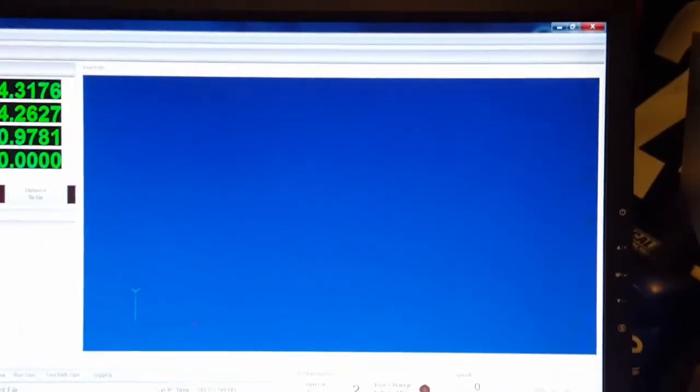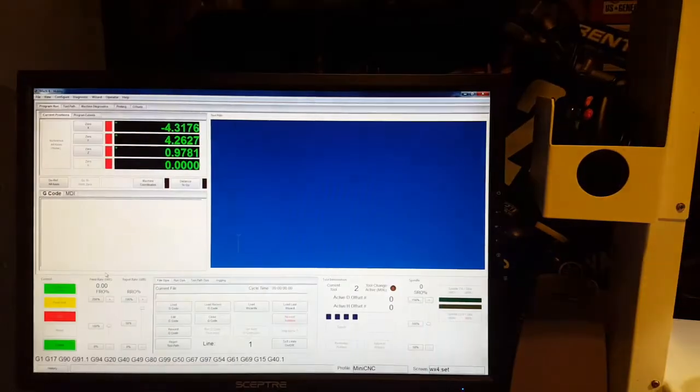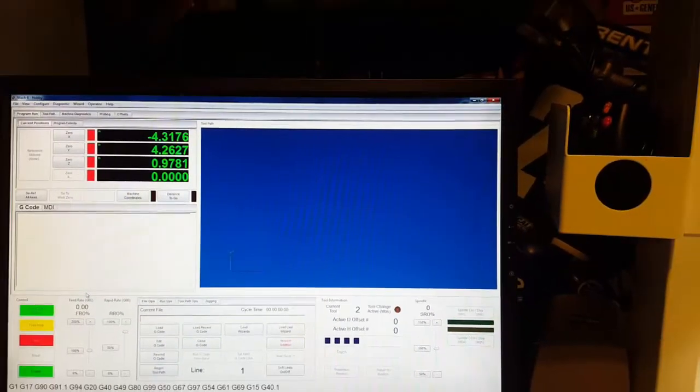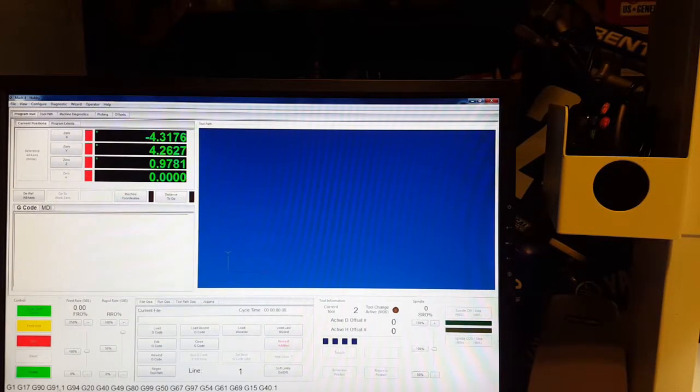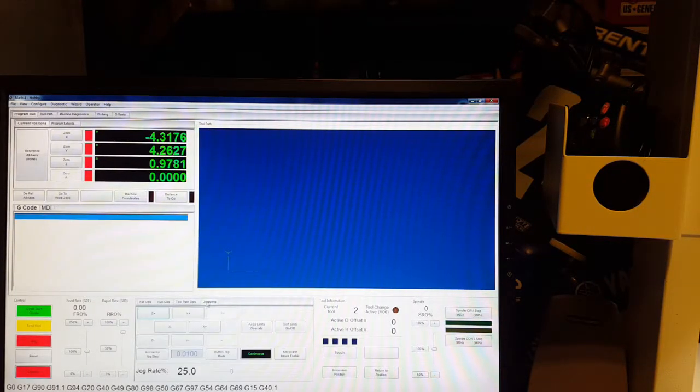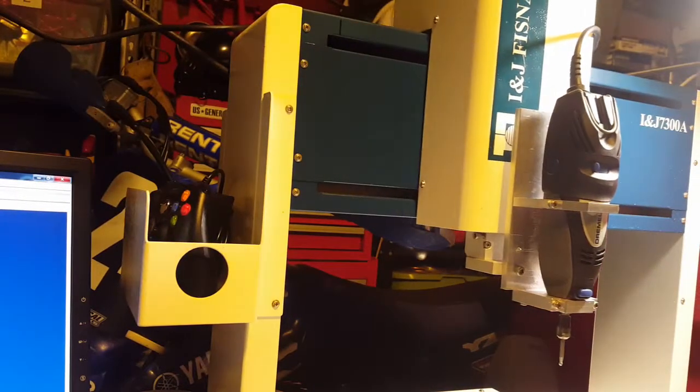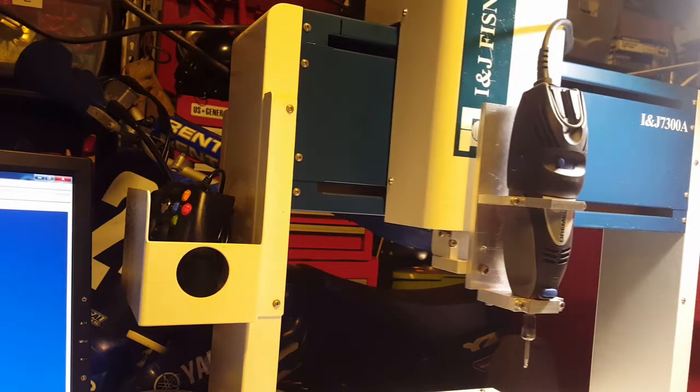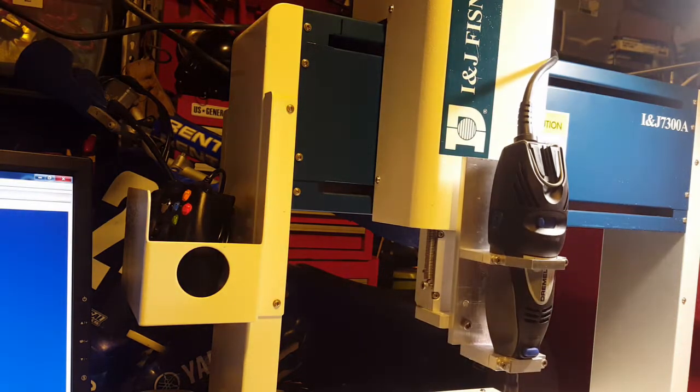So here we are in Mach 4, and what I'm going to do is just zoom out here a bit. Just going to go ahead and enable. Go to the jog. I'm going to enable keyboard and show that I can in fact move my axes left and right, up and down.